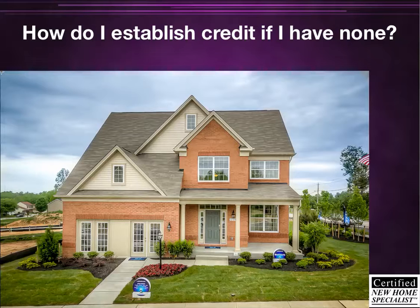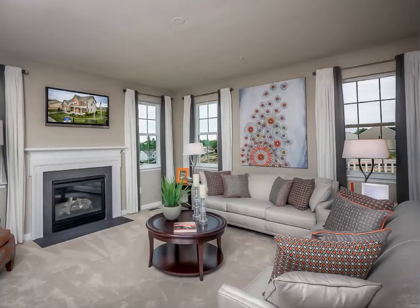Well, the big thing is you need to try to open up a credit card. Sometimes that can be difficult if you've never had one before. A lot of times they tell you not to get the department store credit cards, but that might be the easiest route, to get maybe Macy's or Banana Republic or some sort of department store credit card. If you can get a regular credit card from the bank, go that route first. Get the credit card, buy groceries, gas, regular stuff, just put it on the credit card and then pay it off monthly. Like, pay it off right away. Do that for a few months and you'll be able to establish credit.